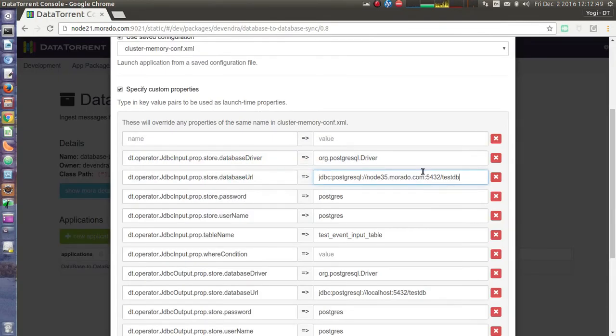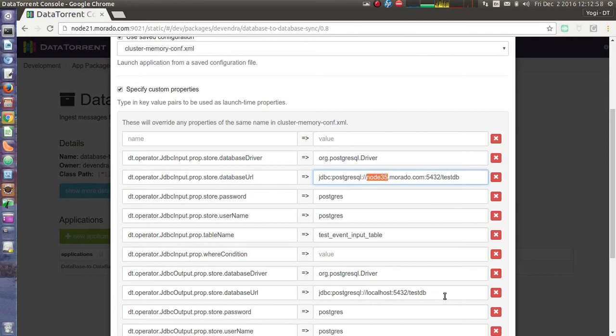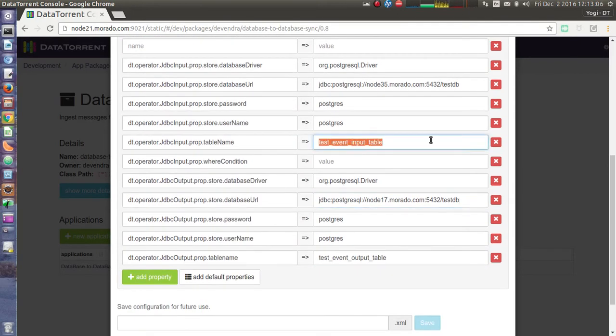I will be reading data from node 35, and on the output side I will be using node 70. Other values I will keep as default, so I will be reading data from test event input table on node 35 and writing it to test event output table on node 70.